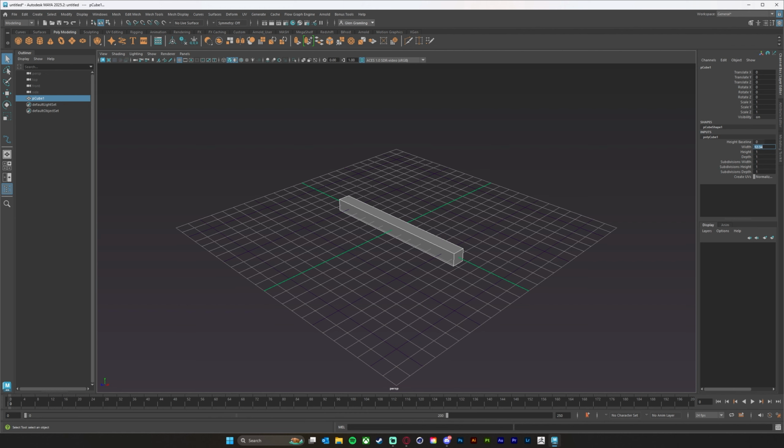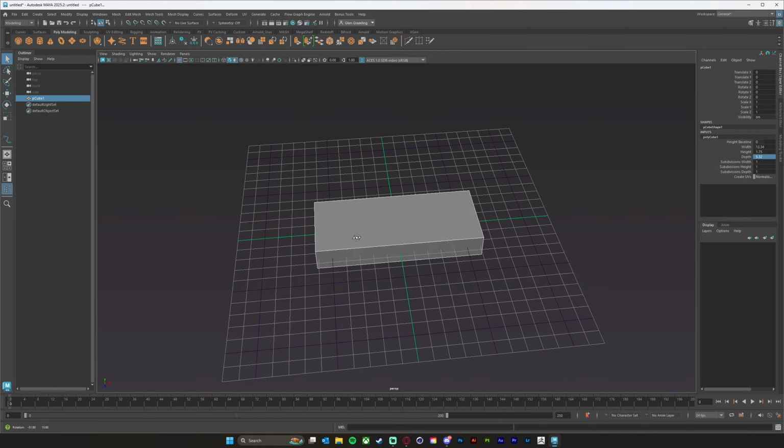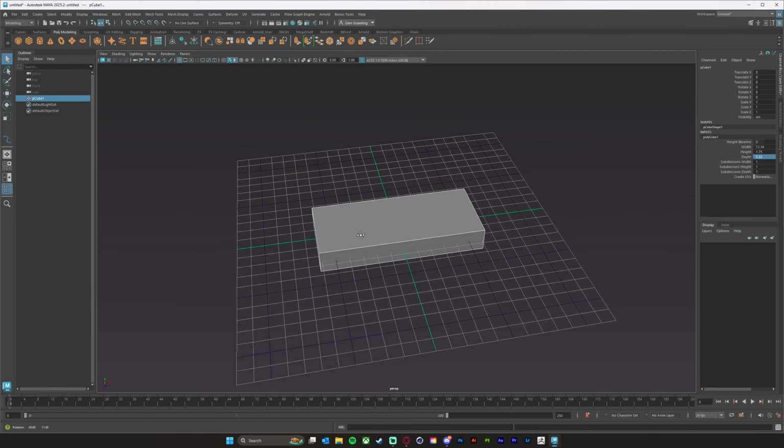Then we have a height that's going to be 1.75, and our depth here is going to be 5.32. And this is about the size of our NES controller.